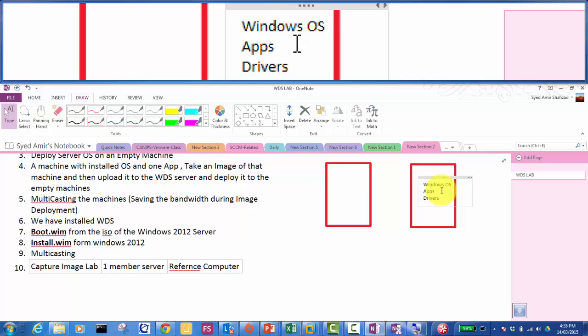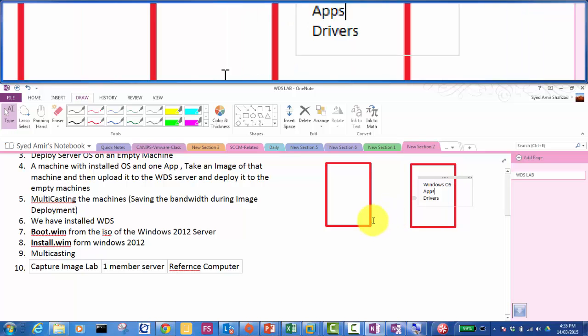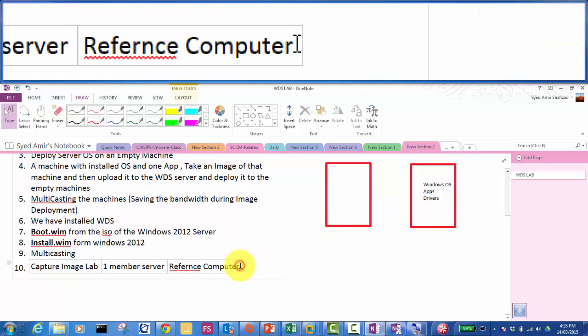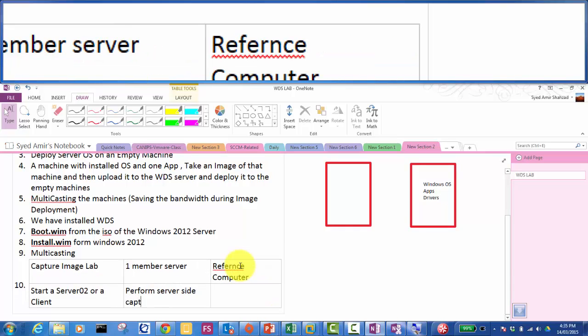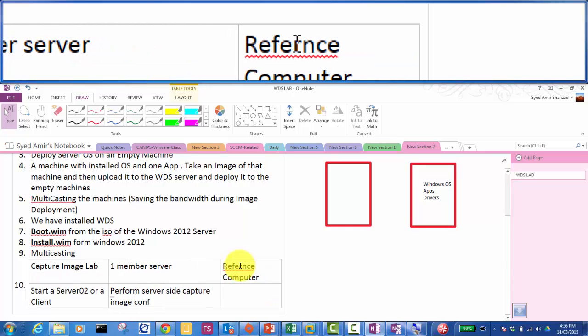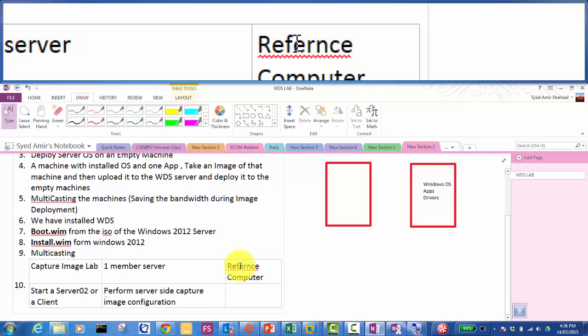So how do we take that image? What are the server side tasks, and what are the client side tasks? There are two major things to know. For the reference computers, the steps would be: start server 2, or if you have a client, then perform the server side capture image configuration.